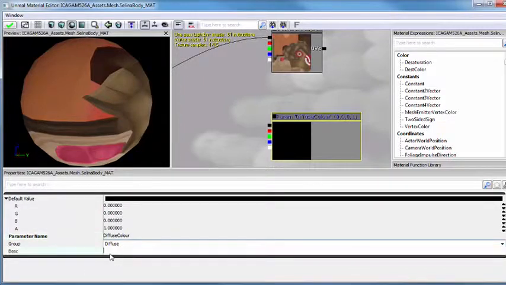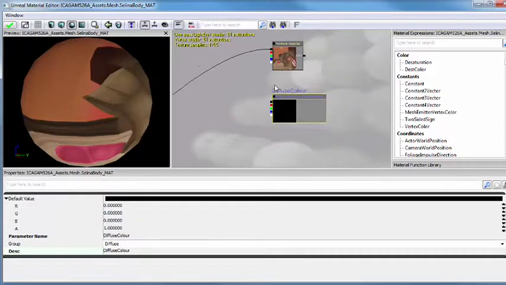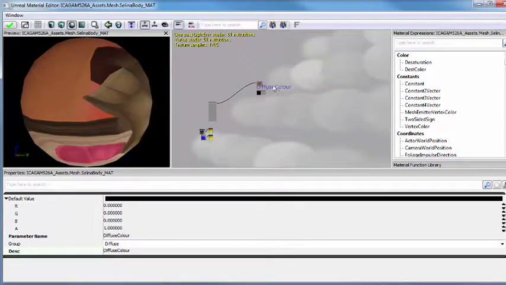And description, again, this is also good for commenting. This will show up a description at the top of this parameter. So I'll just call it diffuse color, if I can spell, and press enter. And as you can see, we've got our description, which shows up here. So as your shader gets larger and larger, as you scroll out, you can easily go, oh, okay, there's the diffuse color, and you can zoom into that like so.